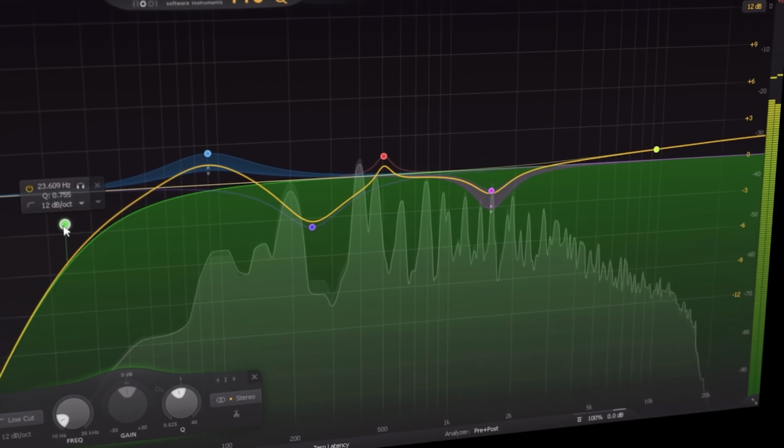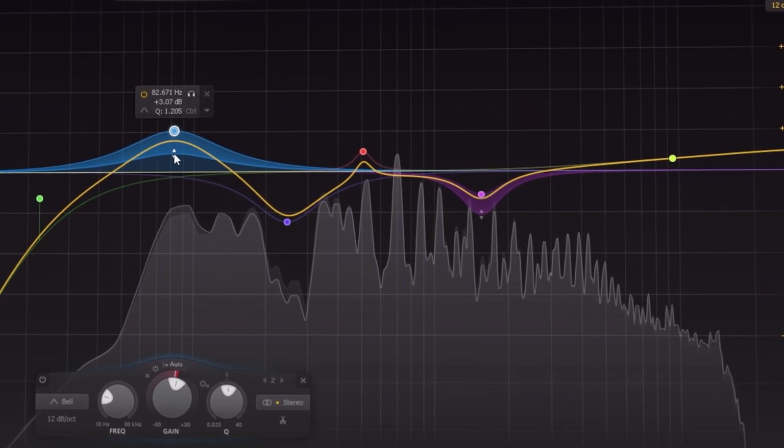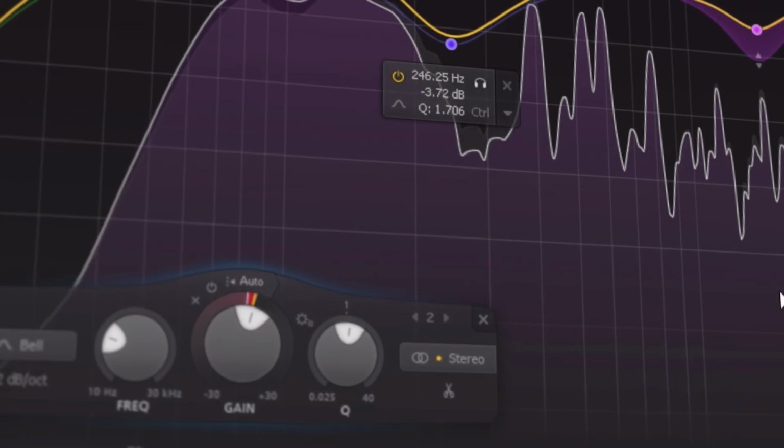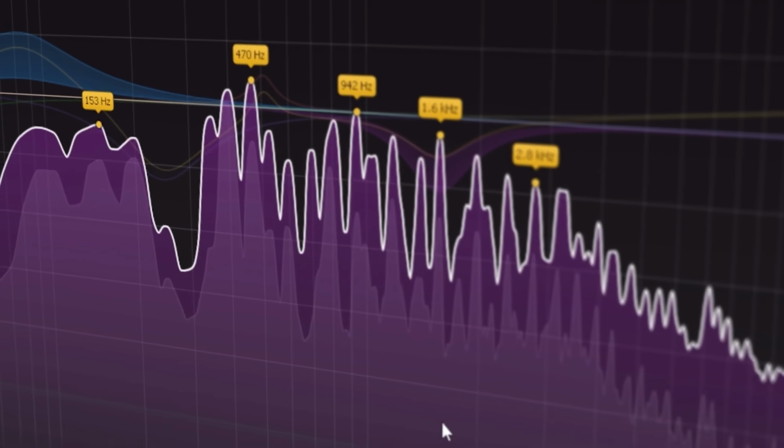So let's compare something like the SSL style EQ versus something like the FabFilter EQ. On the FabFilter, you've got a visual graph that's showing you the frequency response, the frequency curve of the material that you're working on. It's also got a graph and curve of what EQ moves you're making and how that's impacting the waveform view, right? And you've got all of these extra controls and numbers and settings. Versus on something like the SSL channel, it's just some knobs that you turn and listen, right? It's just frequency, boost or cut.